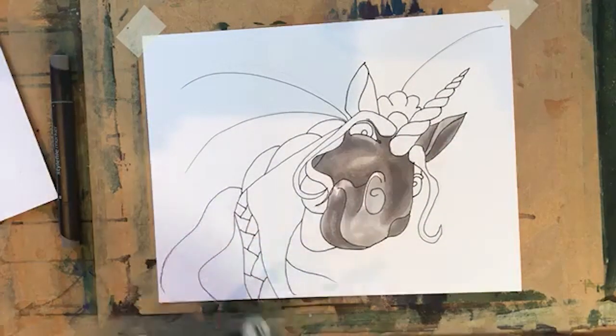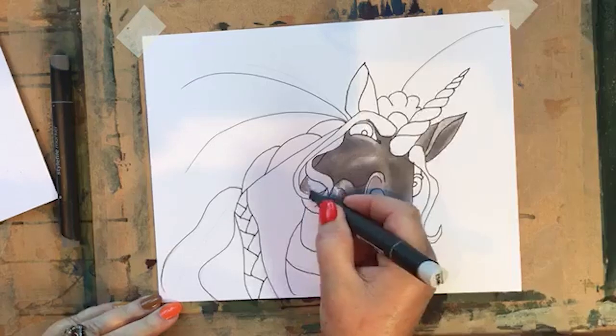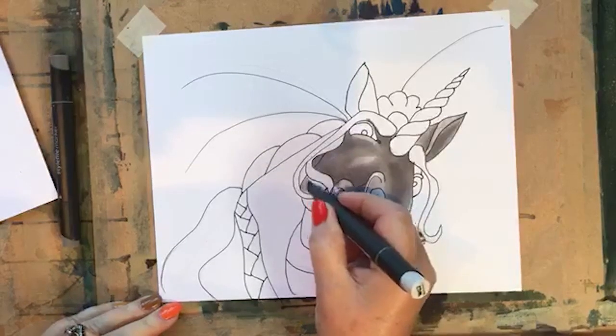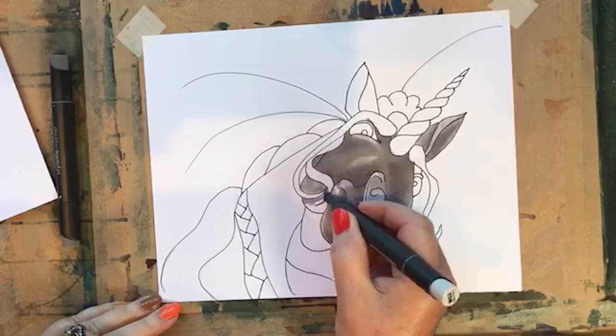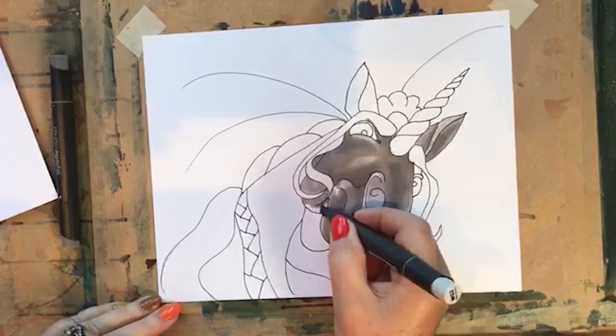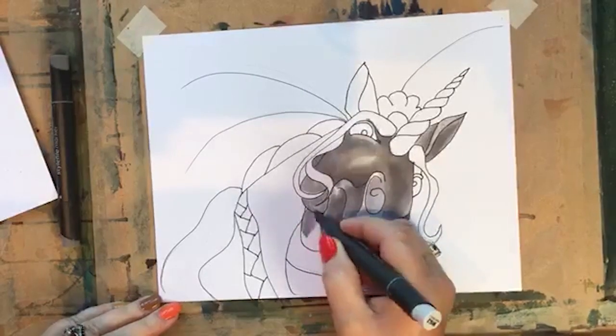Now let's do a bit on his neck so that we're up to date with that and we've got that where it needs to be. This is his jaw, isn't it? So let's come in there and offer up the pale grey in there and in here like that. I'm going to come in under here.